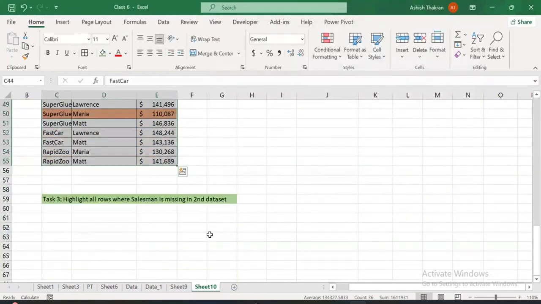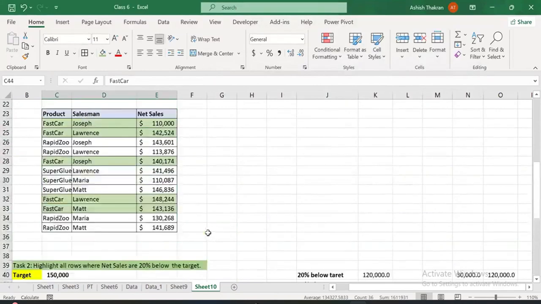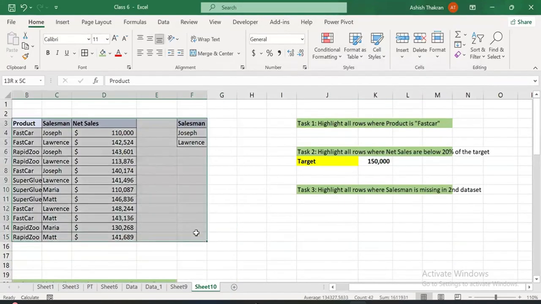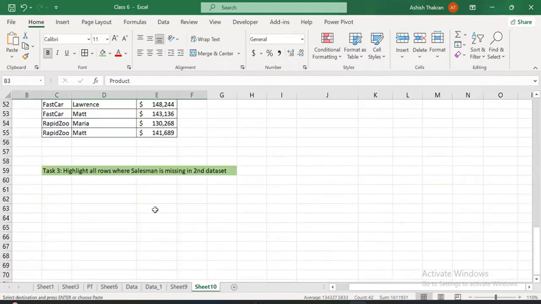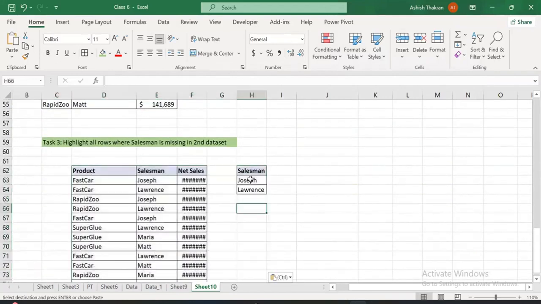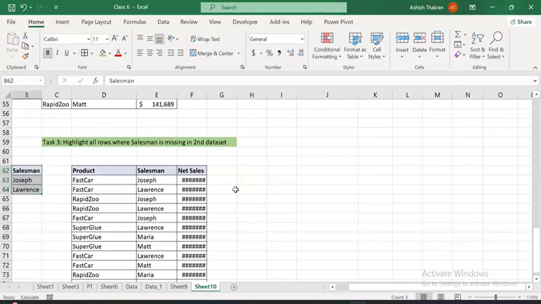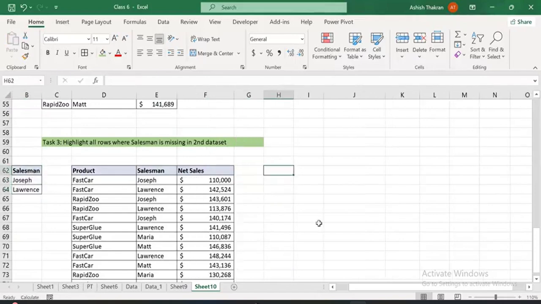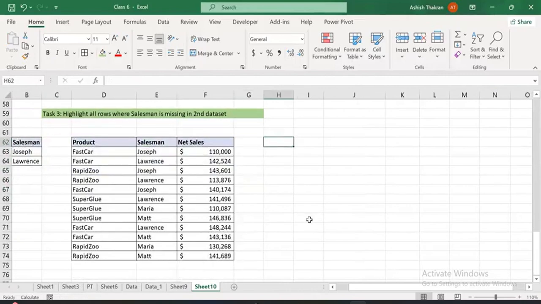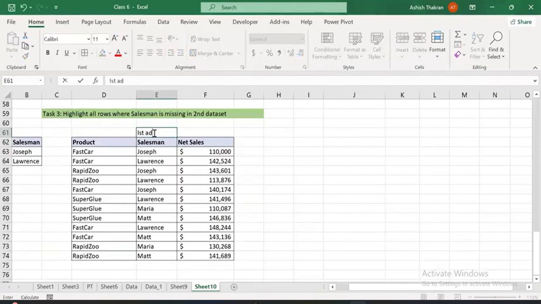Now guys, last question of the day. Highlight all rows जहाँ पे सेल्समैन मिसिंग है सेकंड डेटा सेट में. ठीक है? So this is my first डेटा सेट जिसको मेरे को हाईलाइट करना है. This is my second data set.